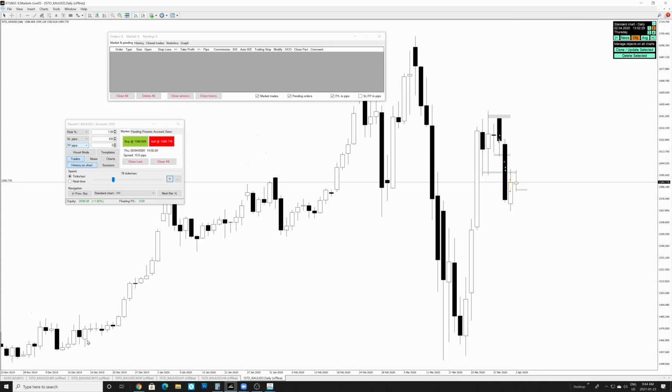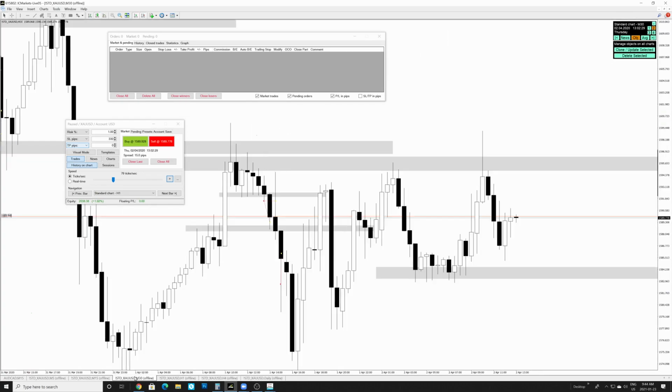So I guess we're going to execute based on the 30-minute time frame as it breaks the high, something we've done on pound yen in the past. So let's see over here. We're pushing down. We want price to come up, break the high, and then we're going to execute our position at that point.